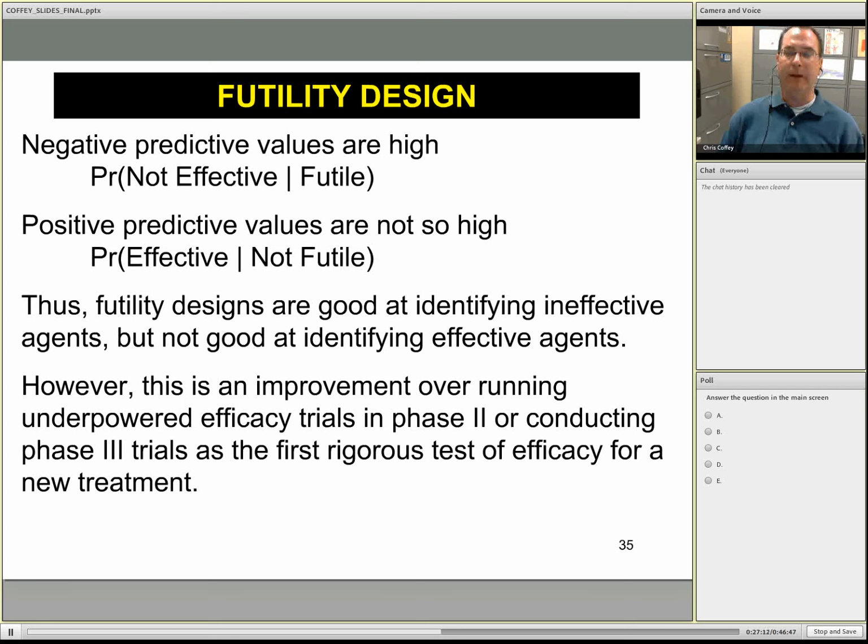It just suggests that it should be looked at further in a phase 3 study. So if you think of it, it kind of provides a benchmark that you have to cross in order to say there seems to be enough evidence to look forward, which really seems to be an adequate way, as an intermediate step, to address this concern, to have rigor in your learn phase while not requiring them to be the size of a phase 3 study, which would be much too complex to conduct at that point.